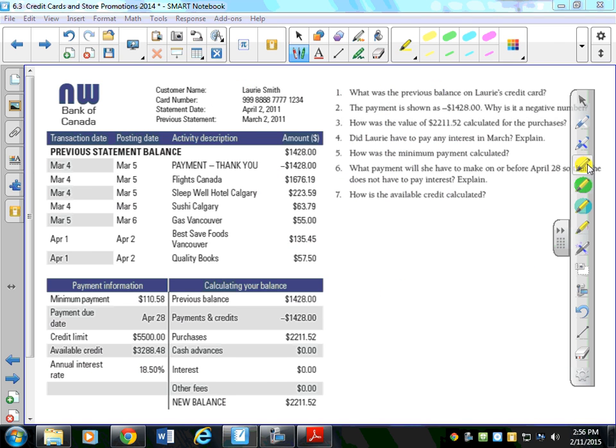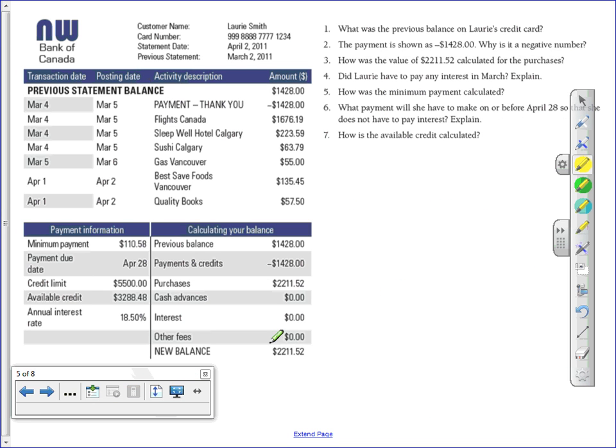Okay. So when we look at our credit card statement, you'll see the new balance. That's how much you owe. You'll also see that you have a minimum payment, which is 5% of that in this case. That's how much you have to pay. The previous balance is what it was last month. This is how much you paid last month. This purchases matches your new balance because you got it back to zero because you made your payment. And you can see above here are all the things that you bought during that statement. You need to be able to read a credit card statement and understand what it tells you, and then what you can do from that.